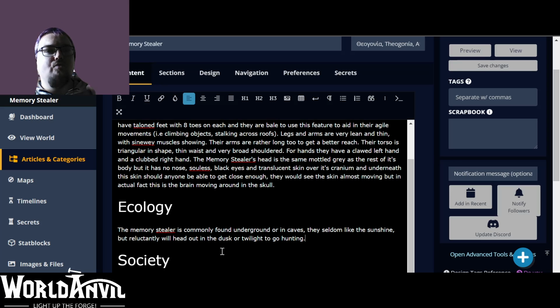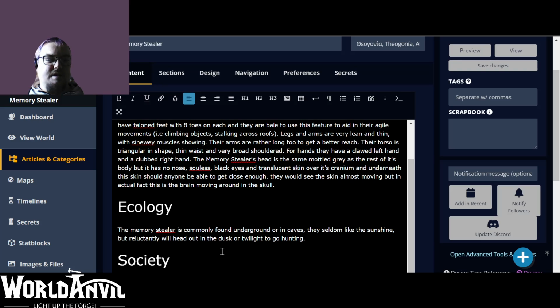But if you have a really dark, overcast day, or if it's getting towards the evening, dusk and twilight, and it's getting quite dark, your chances of seeing these things are higher. But it's very rare that you will see them because there are so few of them. They're not a massive creature, and as I say, they're quite minion creatures. You've got the memory stealer.